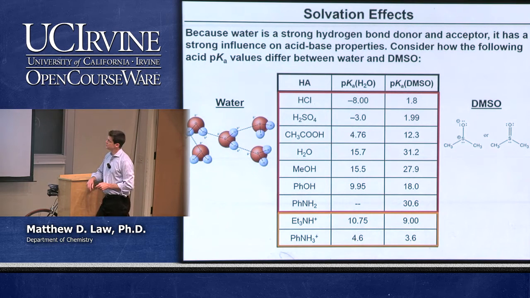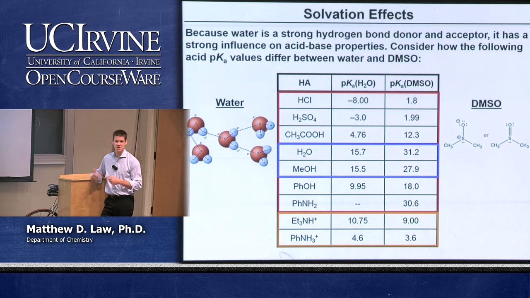So that's these two down here. And then let me just say a few last things. If you look at water and methanol, in water it's very, very similar. In DMSO, it's quite different. So this shows you again just how important solvation is. And finally, the acidity of water itself is much, much higher in water than it is in DMSO, by about 16 orders of magnitude in the equilibrium constant. So truly a massive impact of solvation on the reactivity and the energetics of these reactions.